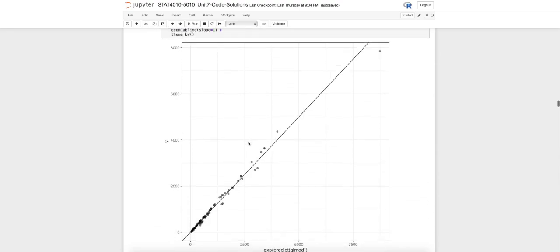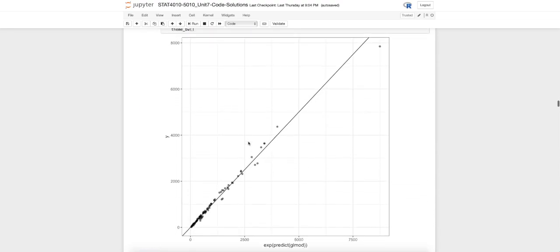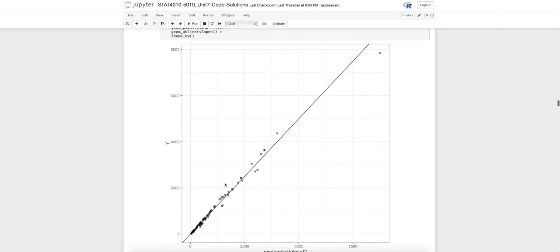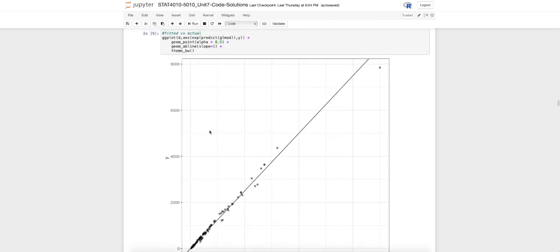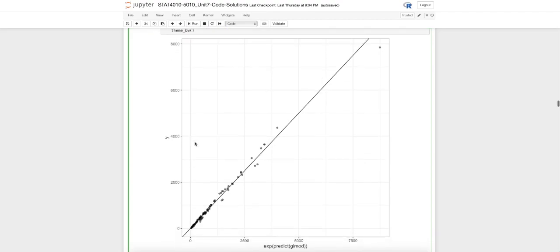And then we can look at fitted values versus actual values. And so what we should see here, right? I'll show the code up here. We're plotting the fitted values from the generalized linear model against the actual values. And we really want to see that they line up along the line y is equal to x, right?